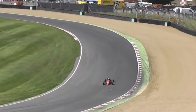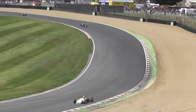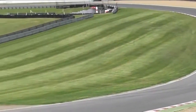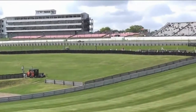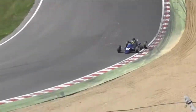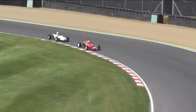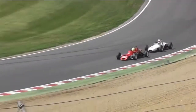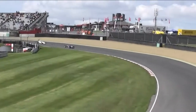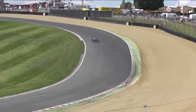Well, there's the newer car, the 1992 Van Diemen. That's Luke Reed, number 26 machine. They're just bottoming out. It looks like Callum Frost's car. Here's the leader then, Ben Mitchell, getting to the closing stages of this one now. Looks like he's going to take the Ronnie Peterson trophy on the limit. Ben Mitchell, he's a huge steward of Formula Ford racing. Won the front runners of the HSCC championship over the past few years. Could well have won the championship. Wouldn't be sure to say that though, but certainly he's won races in it.